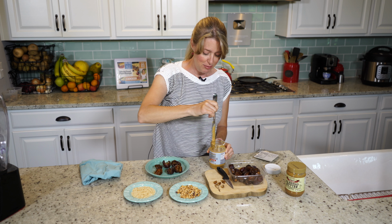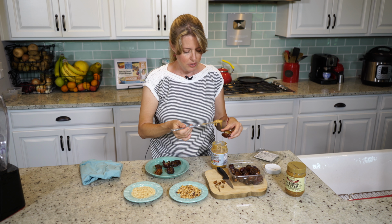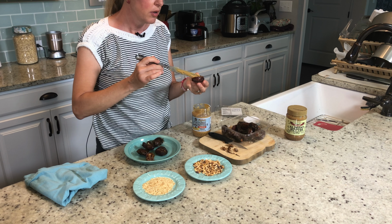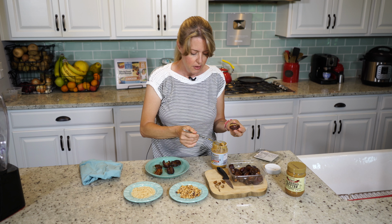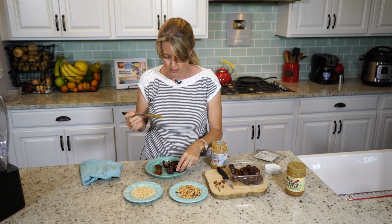Okay, so I'm just gonna do mine peanut butter. So you're just gonna get a little glob. It's probably about, I don't know, half a teaspoon worth, but it's just whatever will kind of fill up your dates, because they're all a little bit different sized.